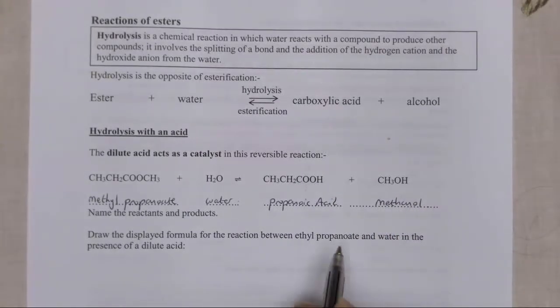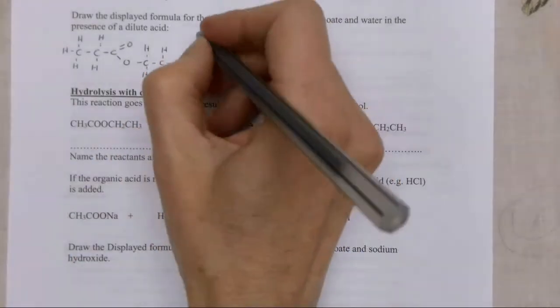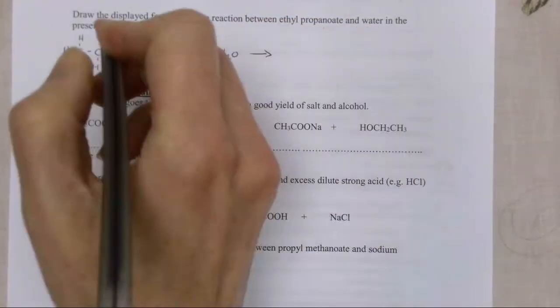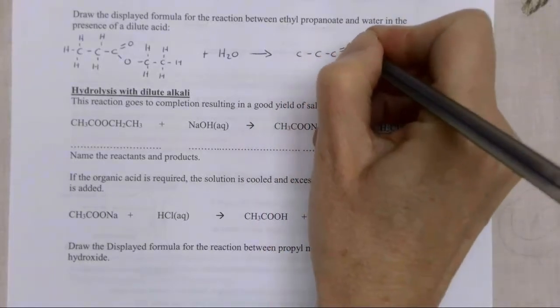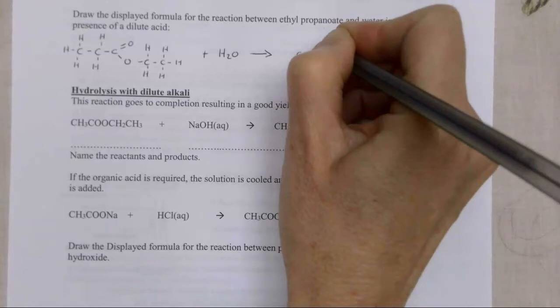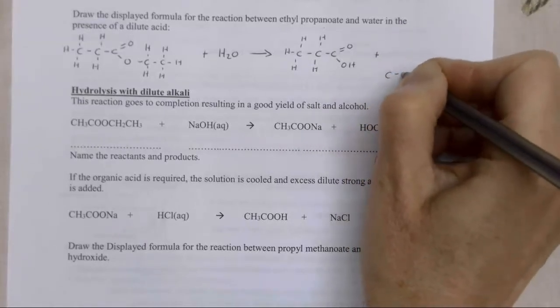Okay, so looking at that in terms of displayed formula, if we start with ethyl propanoate, so I've got 3 carbons of my propanoate, that's come from my carboxylic acid functional group, and then I've got the 2 carbons of the alcohol functional group. Now where it was joined together, if you like, this is the joining bond between the two groups, between the alcohol and the carboxylic acid. That's where I'm going to split it up again. Okay, so just moving that up a little bit so you can see it. And then we've got some water. And we're going to split those, and as I said, we're going to split across this bond here, because this is where we join them together. And we're going to get our carboxylic acid. In this case, this is propanoic acid. And this obviously is in the presence of a dilute acid, and we've also got our ethanol as our other product.